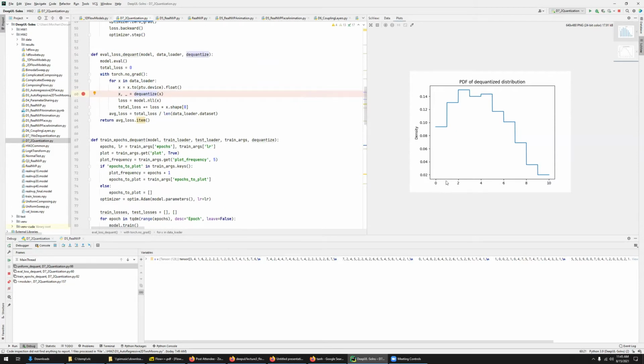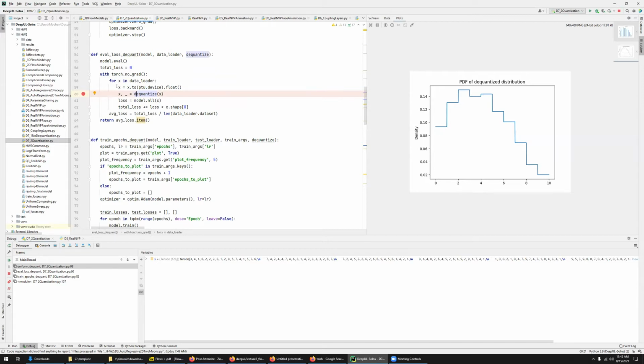So whenever you ask for X, it will actually randomly shift it in this area. So even if you say 0, it will put it somewhere between 0 and 1.